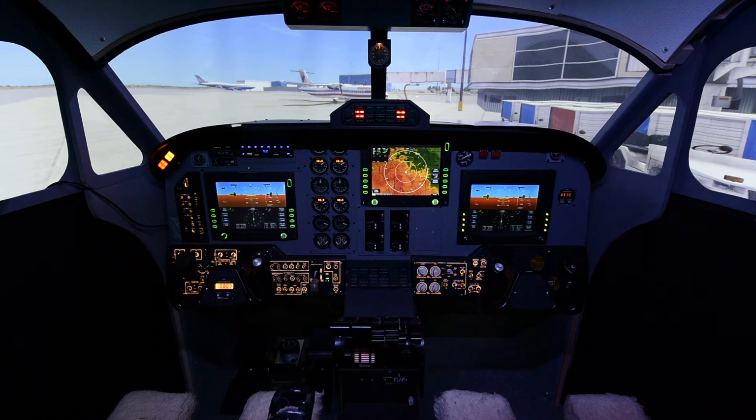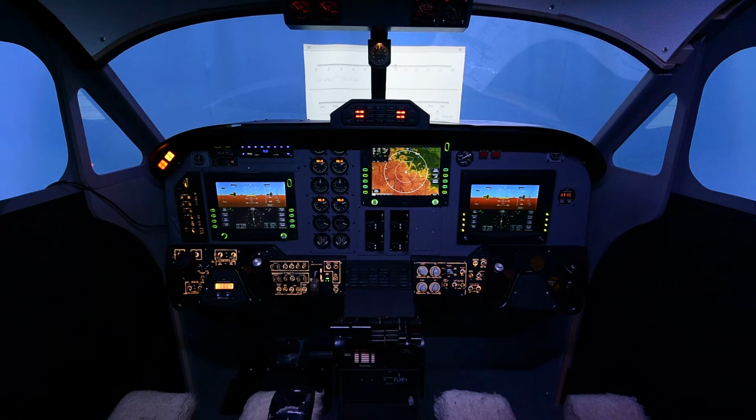So if we continue on, let's go ahead and set the time of day. Right now I think it's set to 2 o'clock in the afternoon Pacific time. So let's go ahead and set that to something closer to sunset. We'll set it to, well, say 6:30 p.m. and let's see what happens.